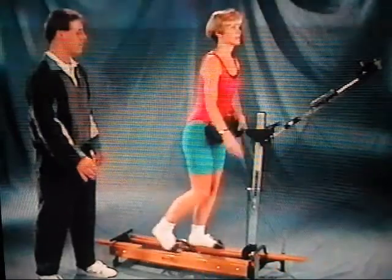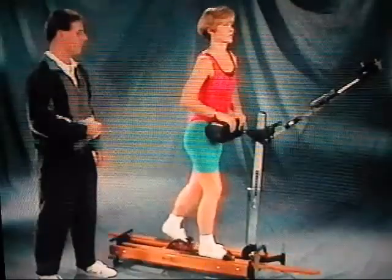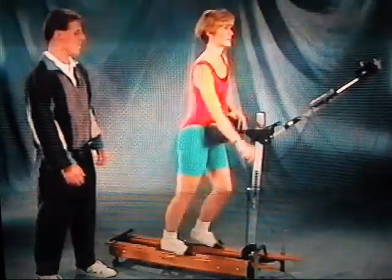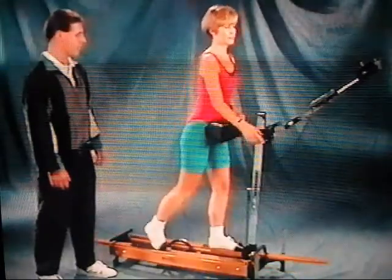Continue doing that for a few moments until you get very comfortable with that. If you should start to feel uncomfortable, just bring your hand back to the hip pad and keep your legs going. Now take it off again and just shake it out and let it hang by your side, swinging like it normally would when you walk. How does that feel? Does that feel comfortable?